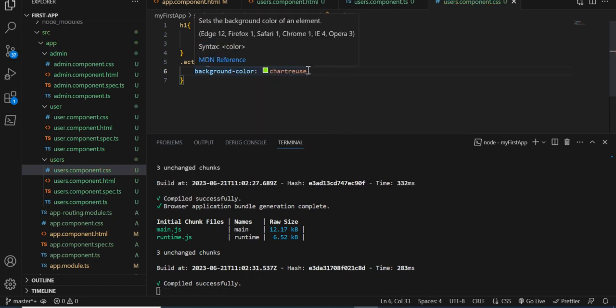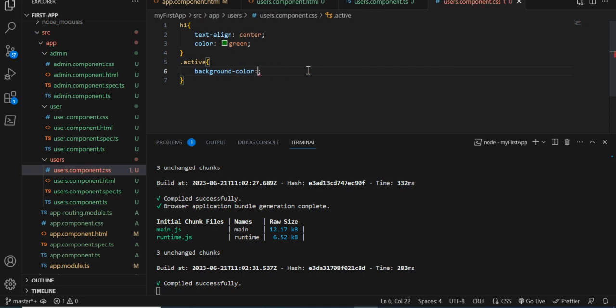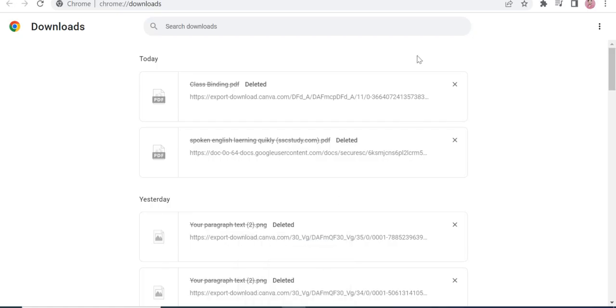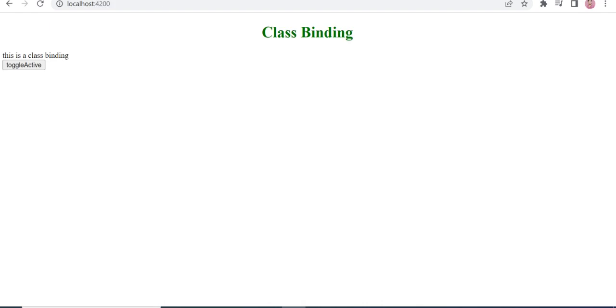No need for green, I want to give red. Okay, it will be good to see. So we go to that. When I click on this, the background color will be changed, right?